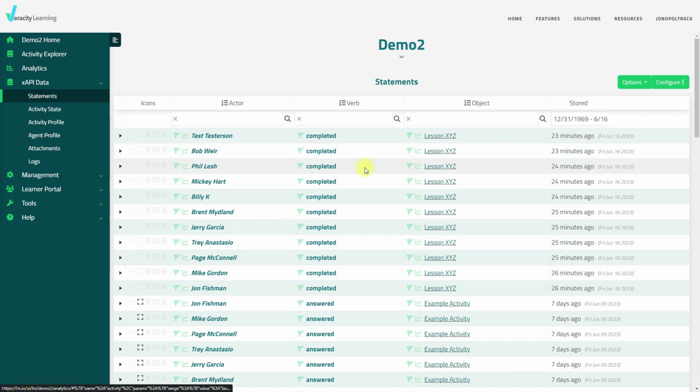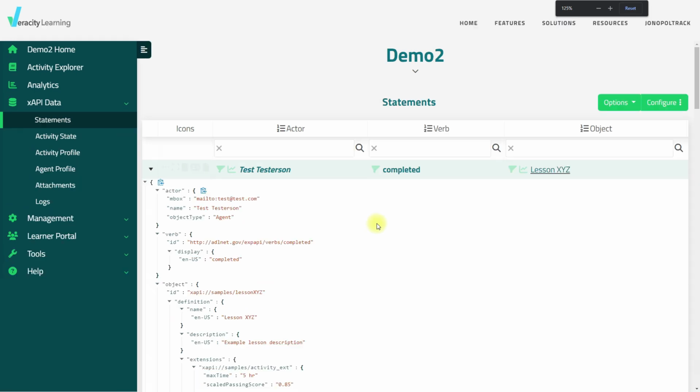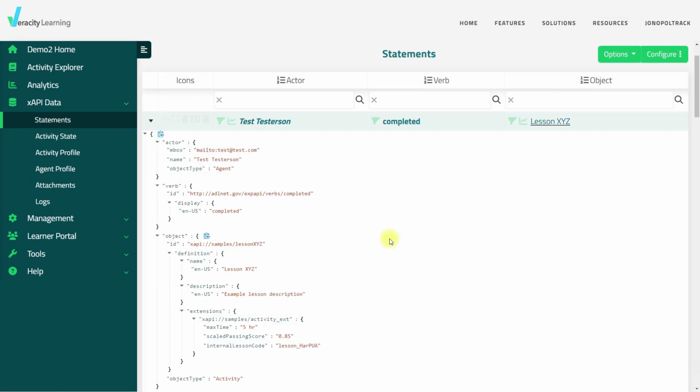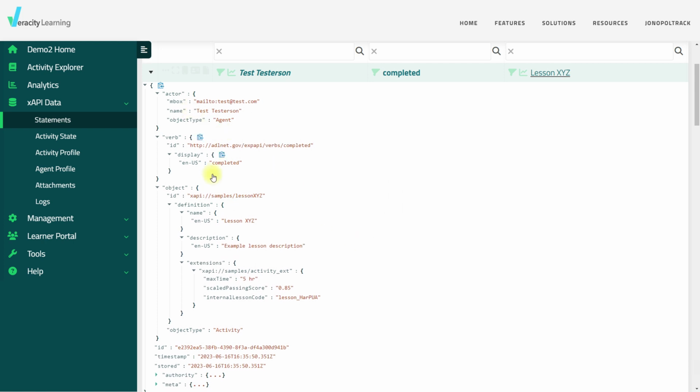Let's first start with lesson XYZ, and I'm just going to open up the raw data at first. Let me zoom in a little bit to make that easier to read. Okay, great. As you can see, typical structure: actor, verb, object. Our object has a definition right here, but let me grab my highlighter.